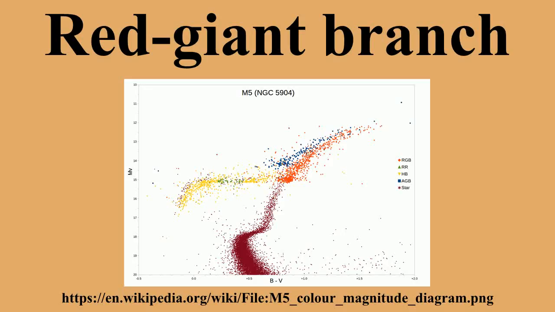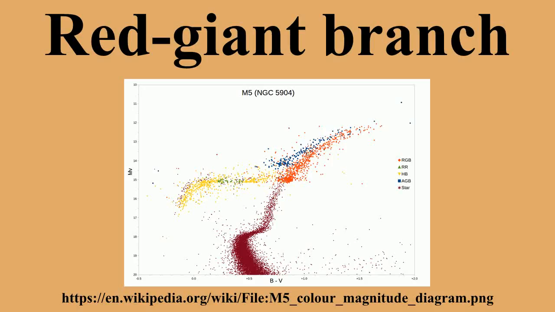The red giant branch, sometimes called the first giant branch, is the portion of the giant branch before helium ignition. It is a stage of stellar evolution that follows the main sequence for low to intermediate mass stars. Red giant branch stars have an inert helium core surrounded by a shell of hydrogen fusing via the CNO cycle. They are K and M class stars, much larger and more luminous than main sequence stars of the same temperature.